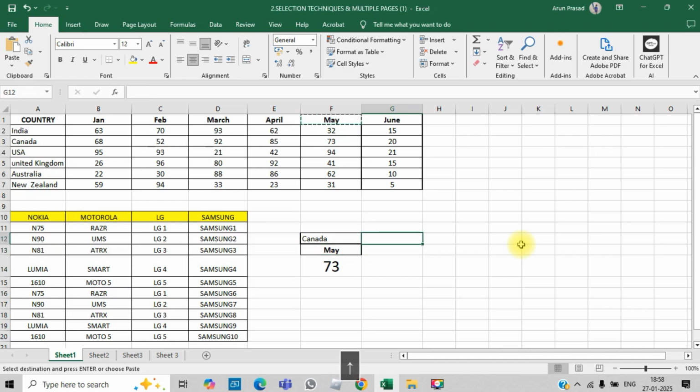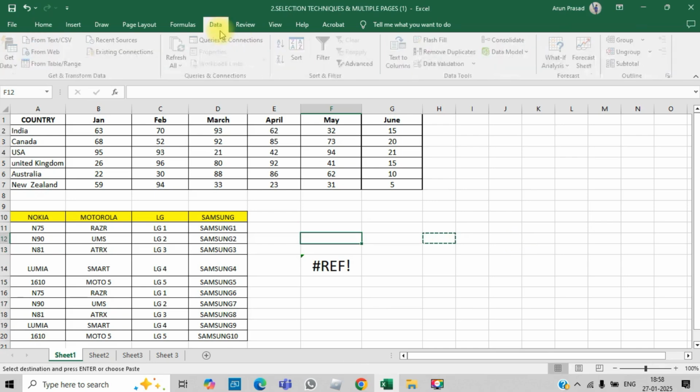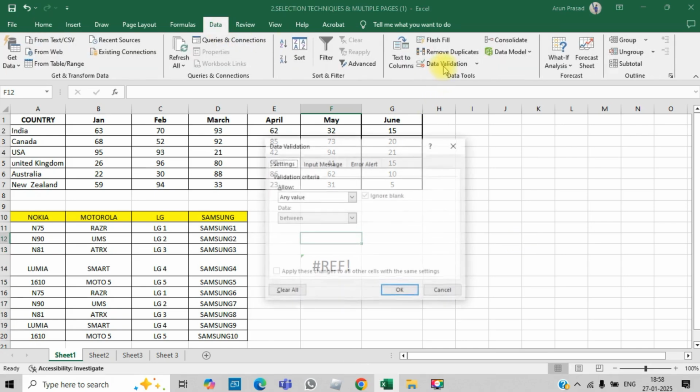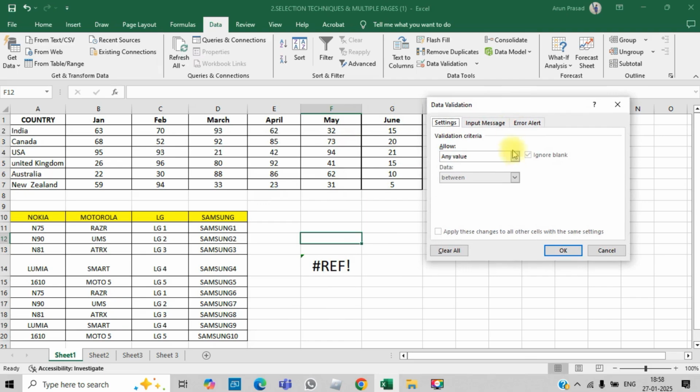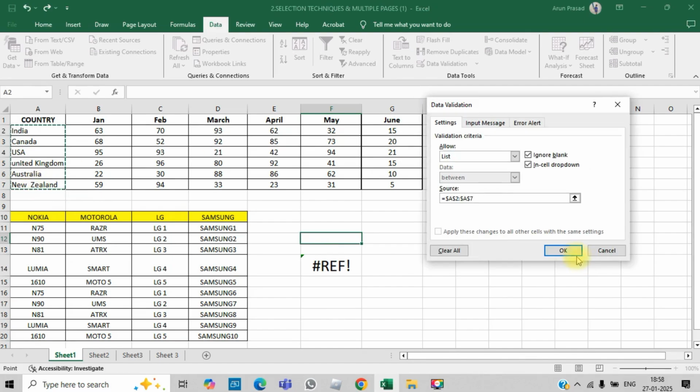What makes it even more interesting is that you can convert this into a data validation also. You can use data validation, bring it as a list, and for the source, keep this as the first source, give OK.